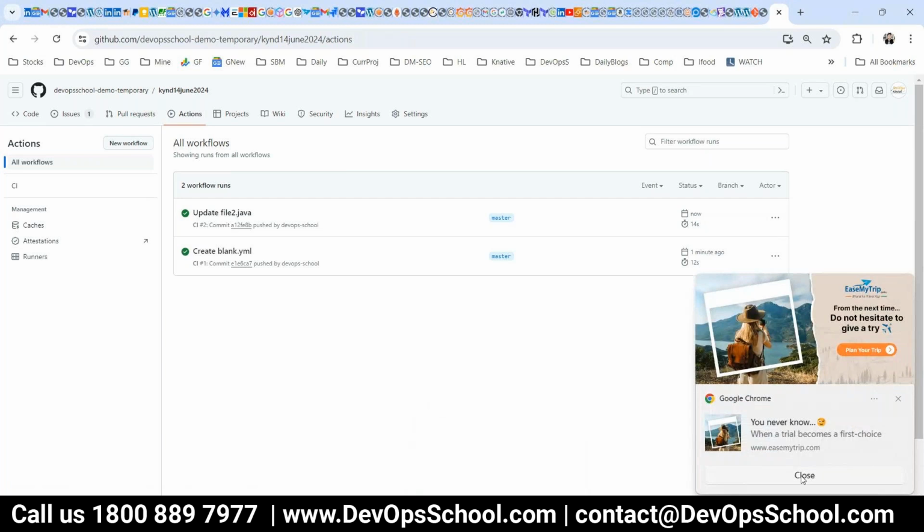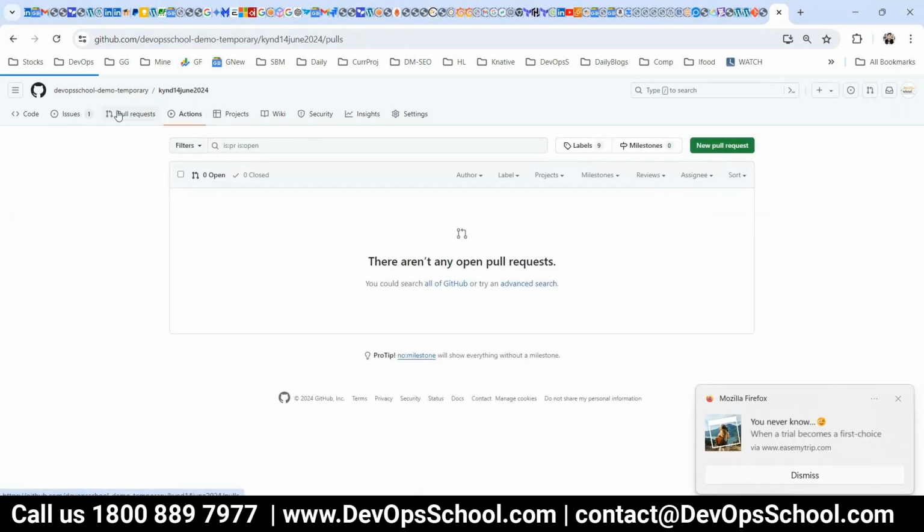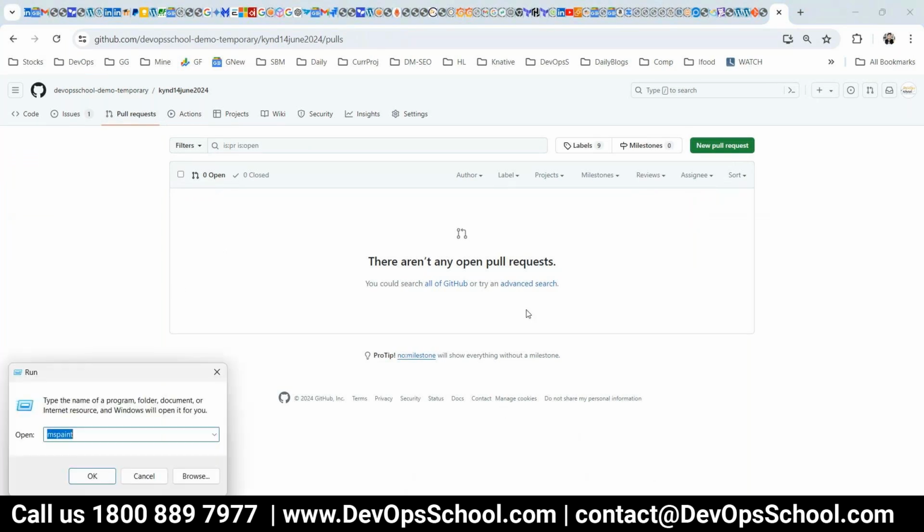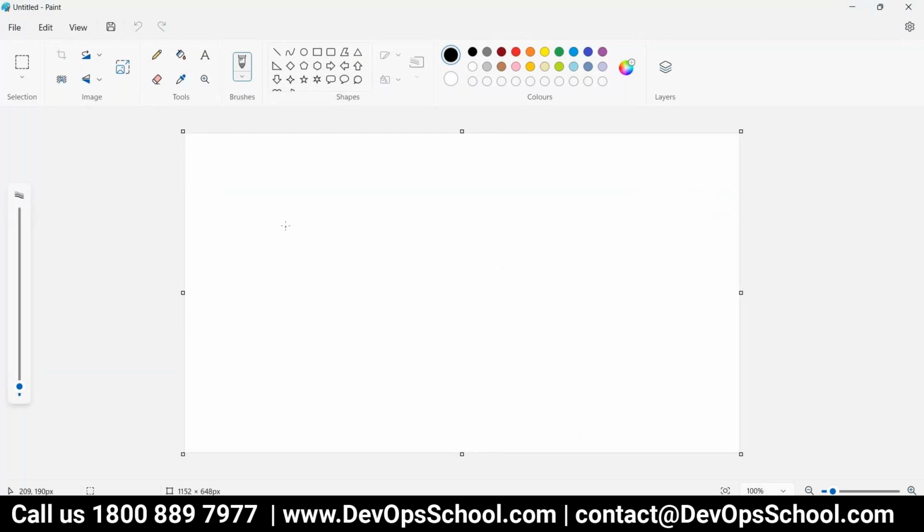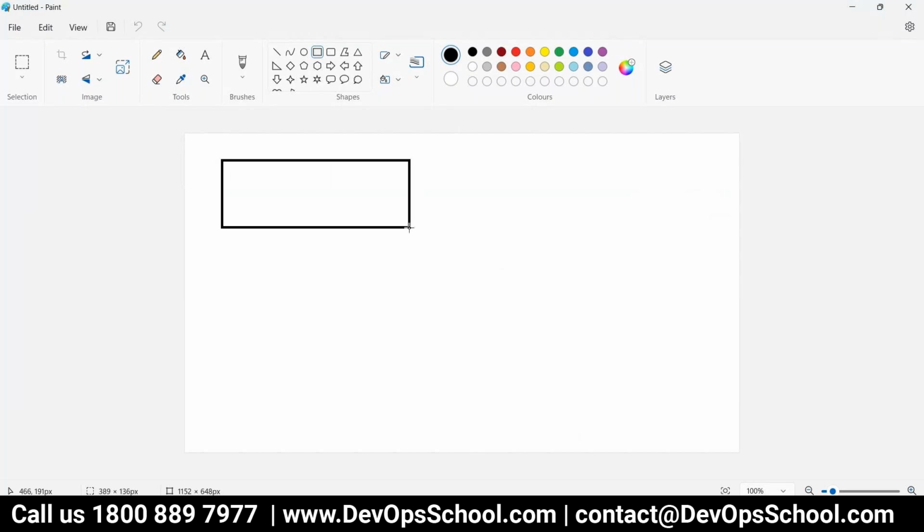So guys, there is one feature which is called pull request. What is this pull request? I want to tell you something conceptually. Let me explain the scenario. This is one repo, which is in GitHub.